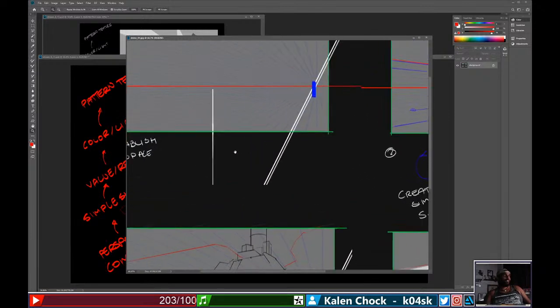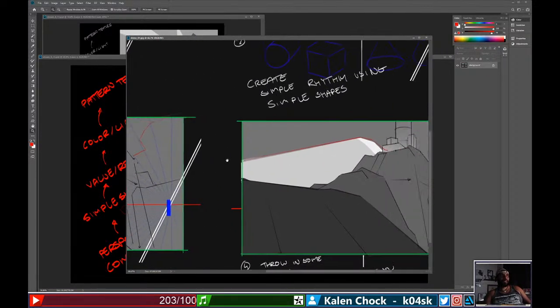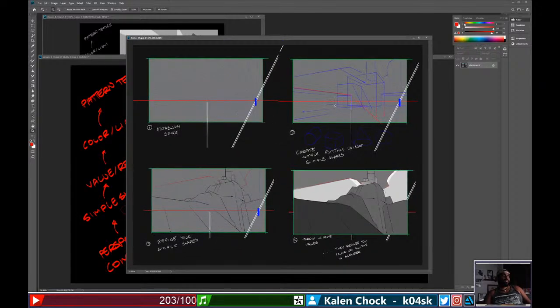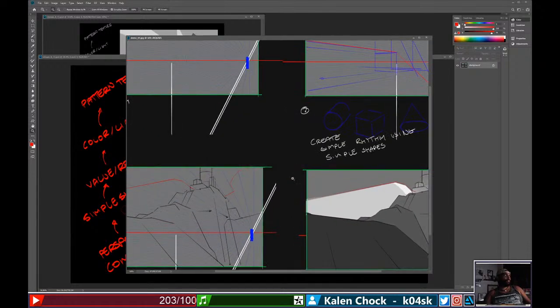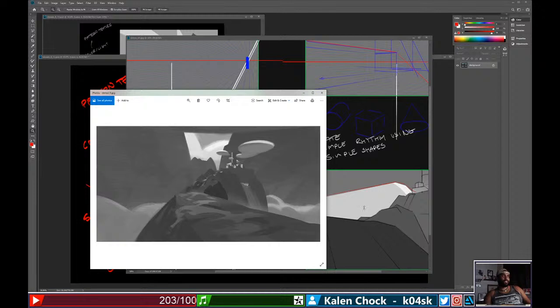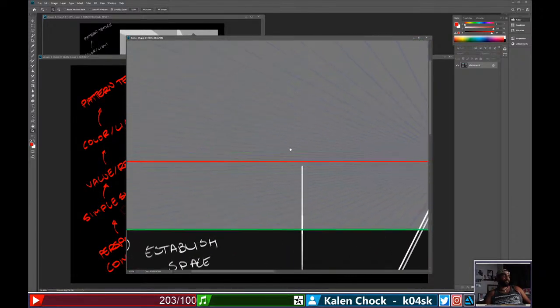So if you take a step back and you do one thing at a time, you'll have a better chance of doing it. And after a while, you'll skip it. Normally, I don't really need to do step one and two because I've done it enough times. I'll go to three and four right away. You get what I'm saying? And then eventually I can get to where I can just go to stage four and just paint my way in.